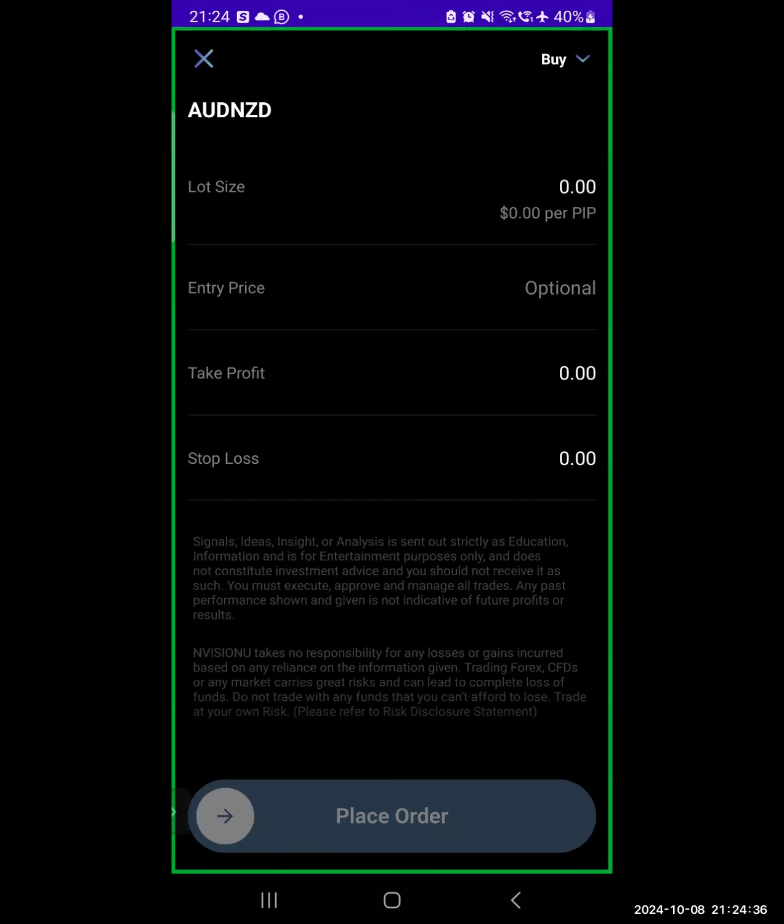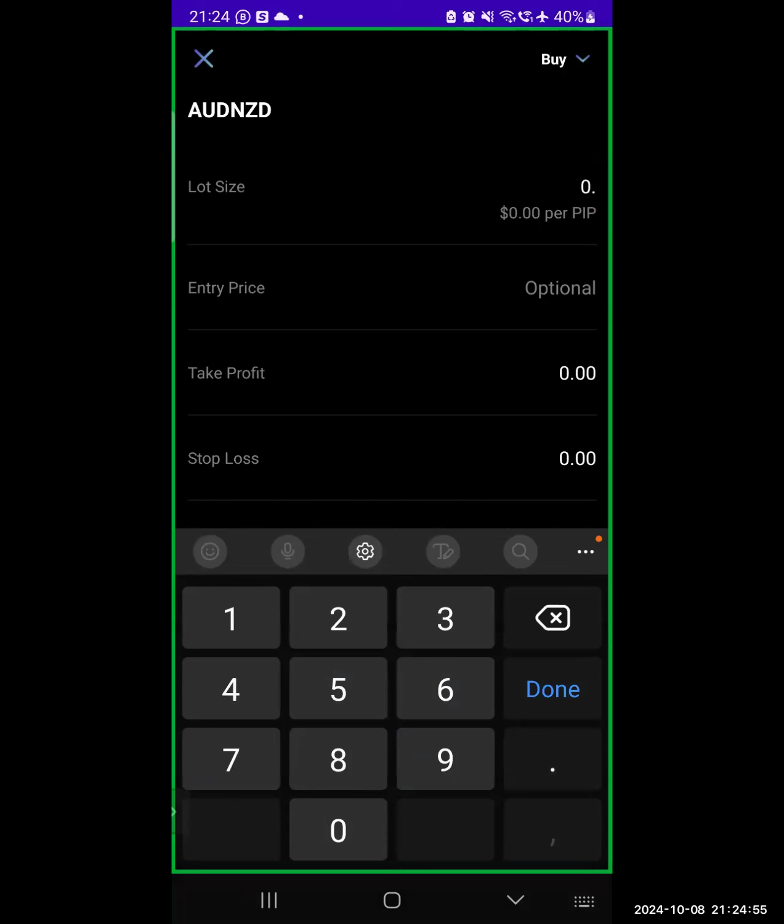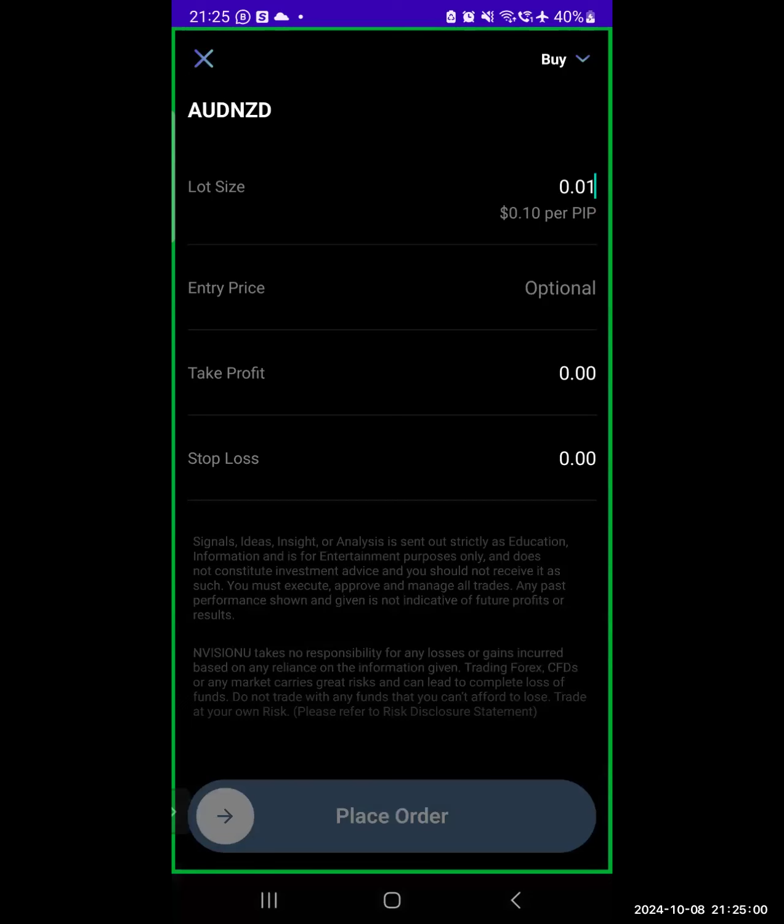So recommended, especially as beginners, we recommend 0.01. That is 10 pence, or if you're in the States, 10 cents. Now, you could enter, for example, at a particular price, or you can just leave it as optional if you're doing, like, say, a market execution, which this is.